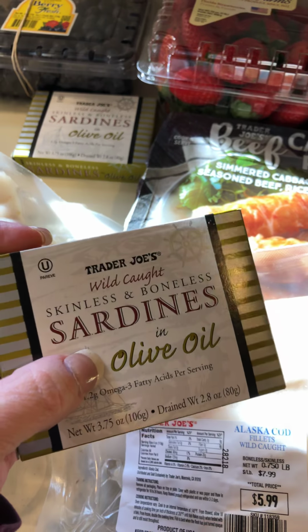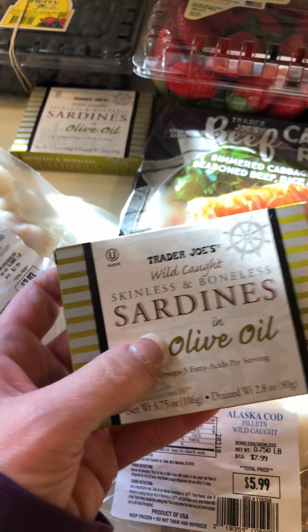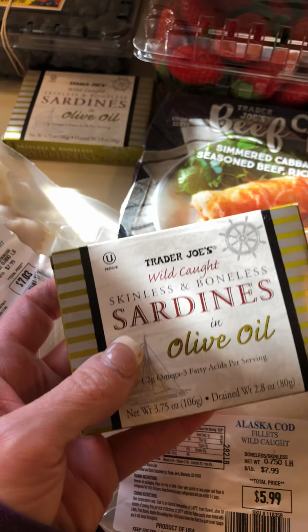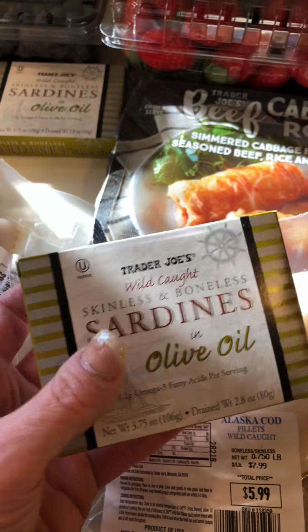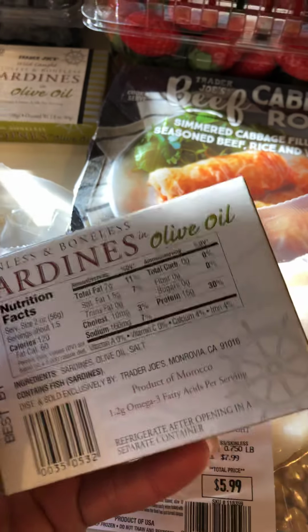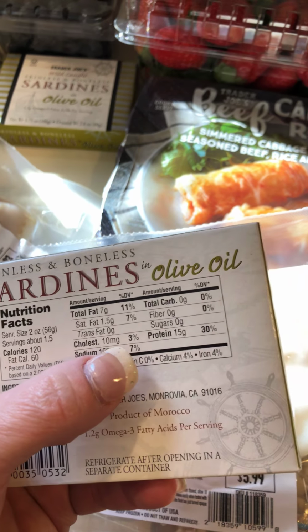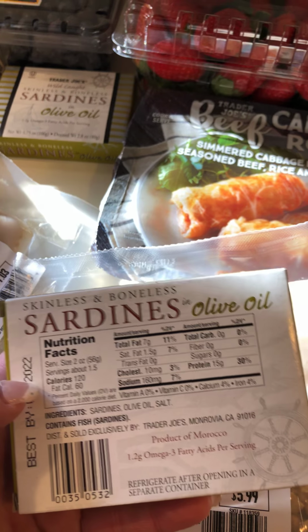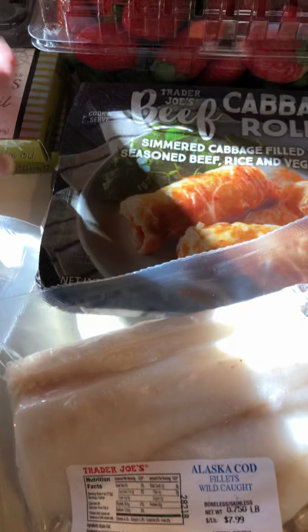These are good. I usually eat these with Wisp cheese crackers or the cheese bites that I get from Trader Joe's, which I didn't get this time, but normally I do. So I buy these, and once in a while, if I feel like having something more greasy tasting or I just need some fat that has no carbs, that's what I reach for. Two ounces has no carbs and 15 grams of protein. And it's really good. 120 calories, 7 grams of fat. Definitely very keto, very delicious.